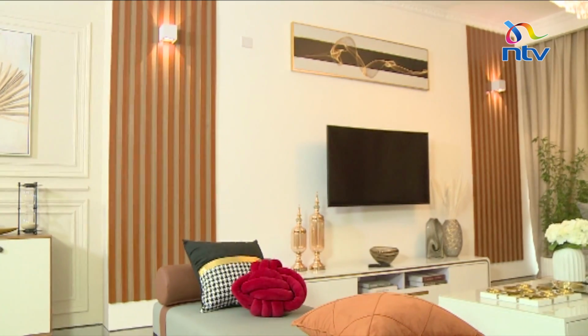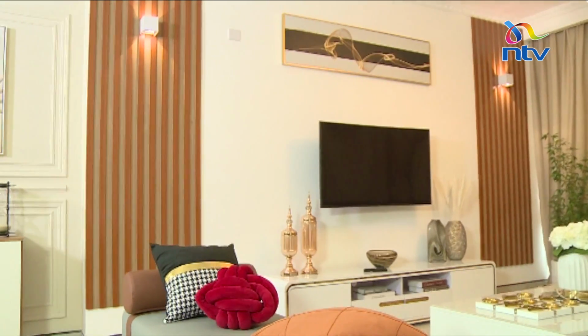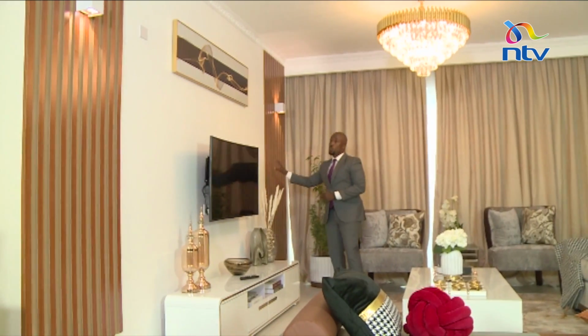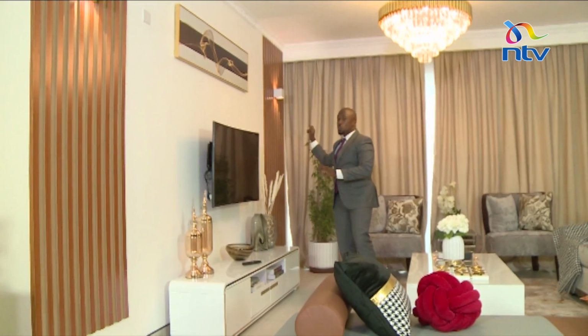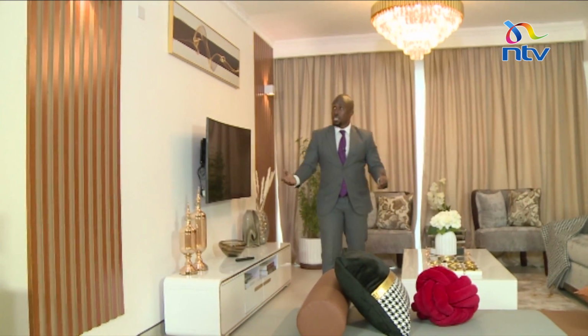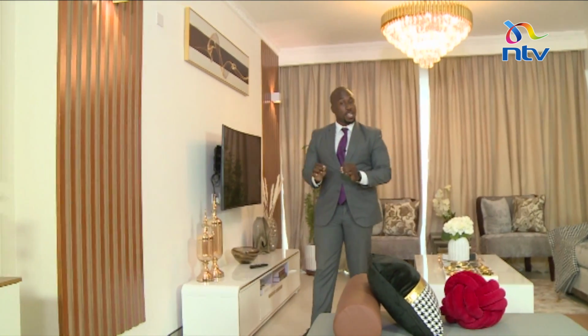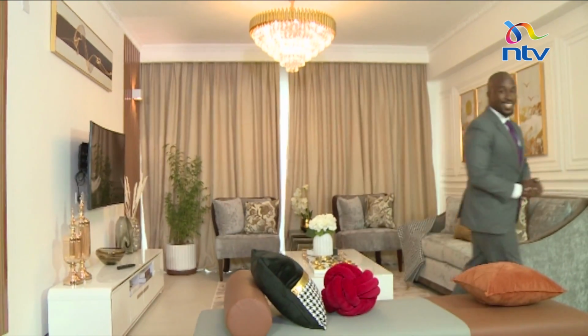And of course, you've got right on your walls, you've got these wooden slates that have been put onto the wall quite cleverly with the wall lighting. It's a beautiful space, mind you, in white. So everything just sort of connects. It's super beautiful. But now we're going to walk into this very generous corridor and see some more goodies up in that space. Come with me and let's go have a look.